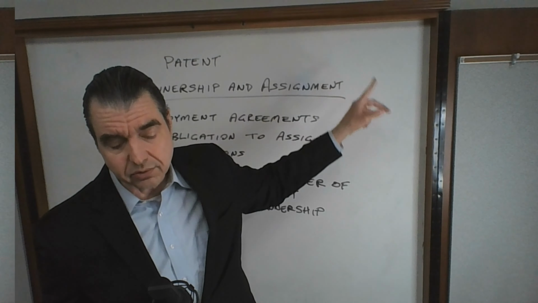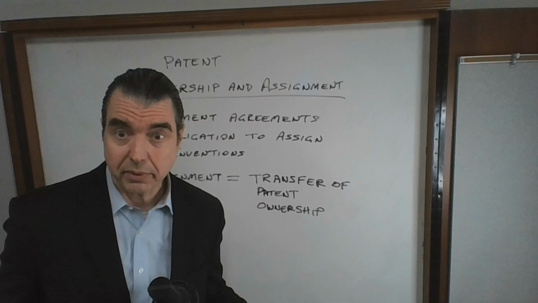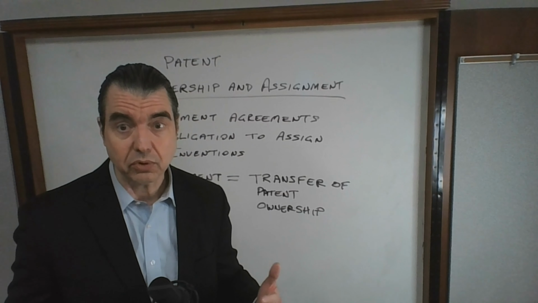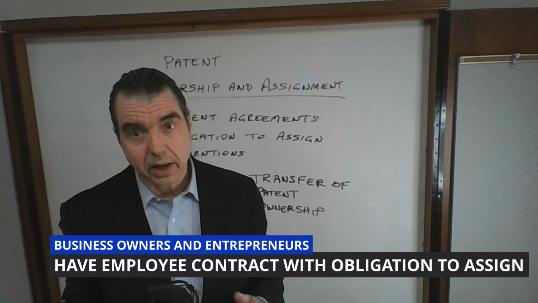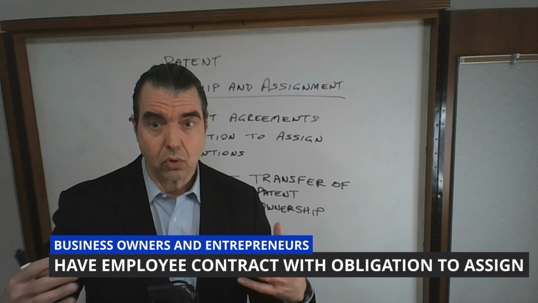You're going to want to have your employees execute an employment agreement that requires them to assign inventions to your business entity. You're going to want your business to own any of the inventions created by your employees in the course of their daily work. So you're going to want to have these employment agreements in place. And if you do file patent applications, you're going to want to have your inventors execute assignments that are assigning the patent rights to your business entity. So that's an important thing to know as a business owner or an entrepreneur, where you've got people working for you that are creating patentable or potentially patentable subject matter.